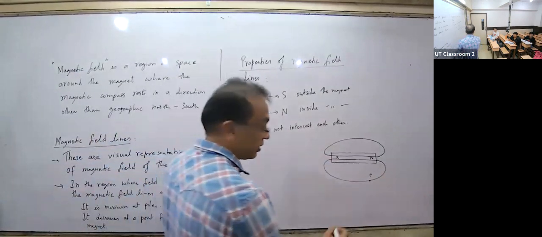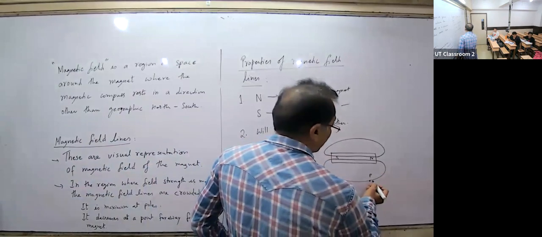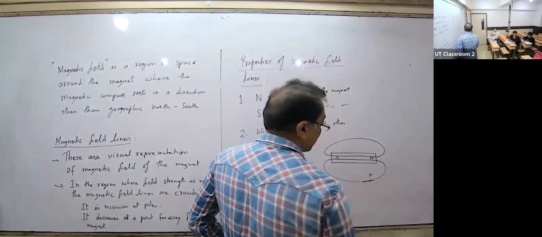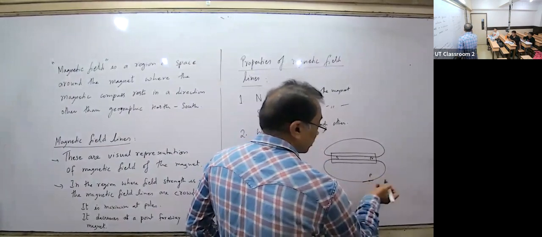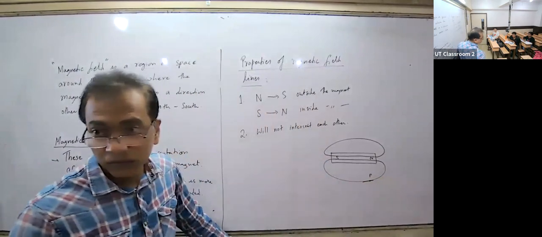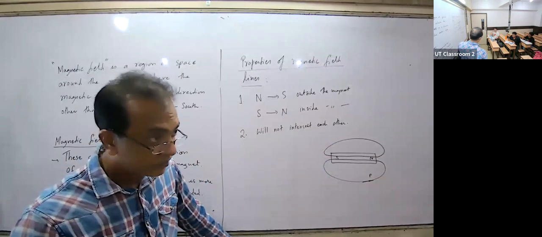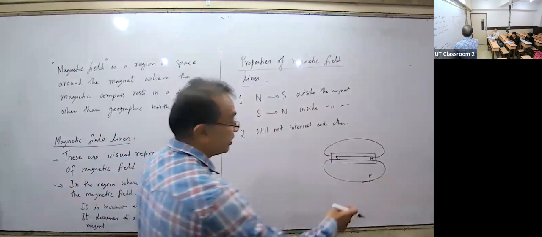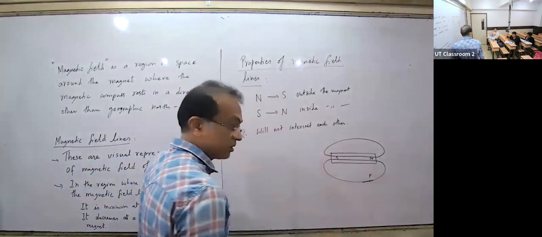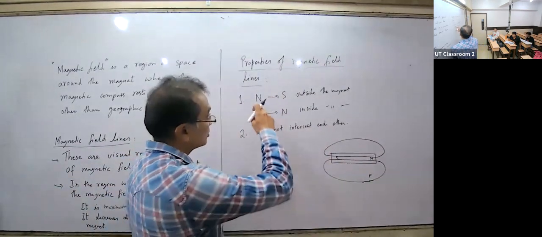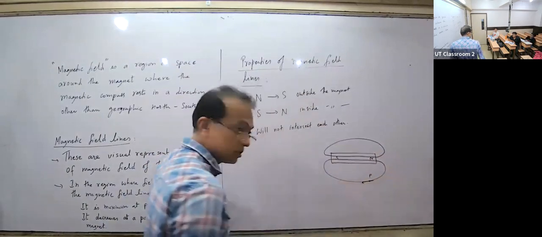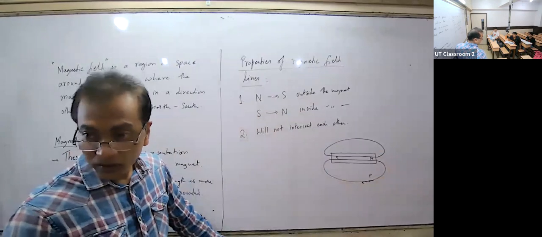Tangent, right? So at this point, it will be along the tangent. Now, tangent is a line at this point. Now, it can have direction here also, here also. Which side direction will I take? Is this point outside the magnet or inside the magnet? Correct. So, outside, how is the direction? North to south. So, its direction will be like this. Okay, so you have to understand.